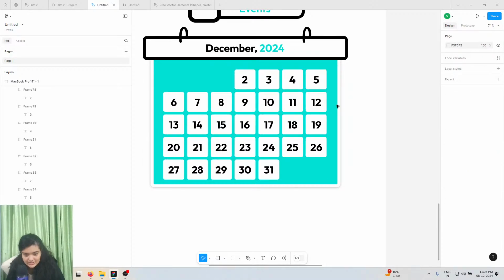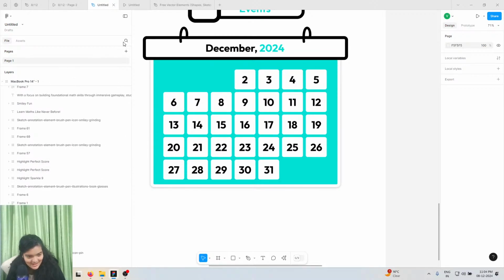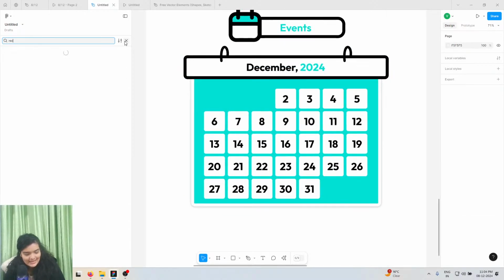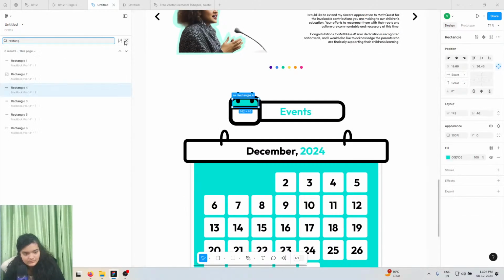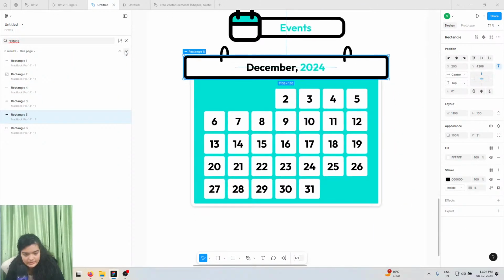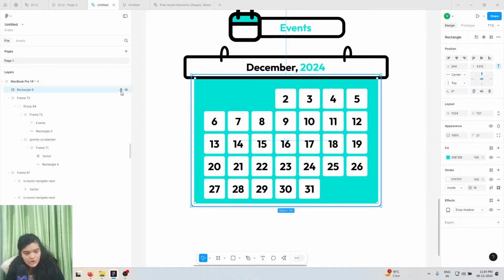All right. With that, would you look at that? We did it. Me and also Rahul and a sleep deprived me did this wonderful frame, and I have now locked my rectangle, which is horrible news. Rectangle, come back. I'm going to have such a hard time finding the rectangle now. Let's search for rectangles near you. Rectangles near me. And I'm going to get the one that is locked and then go ahead and work with it. This is the one I'm talking about. I'm going to go over here and make sure to unlock this rectangle now.